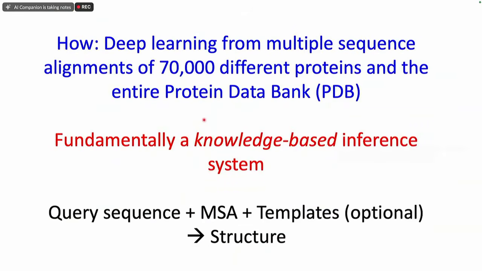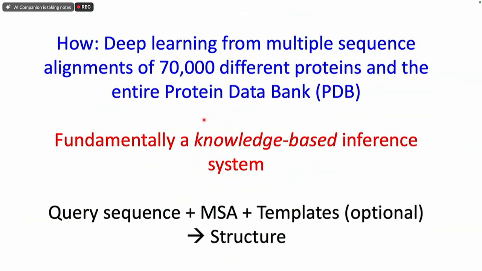So how do these deep learning models work? I just want to give a very brief description so that you understand how deep learning works in any kind of AI that you might come across. Particularly for AlphaFold, it learned from all of the structures in the PDB, plus it did multiple sequence alignments. They found lots of sequences that were related to each protein in the PDB. So if it's a kinase protein, lots of other sequences of kinases, and made a multiple sequence alignment.